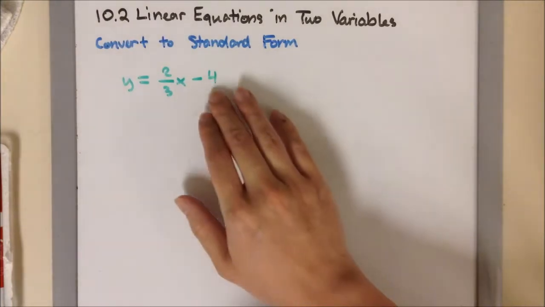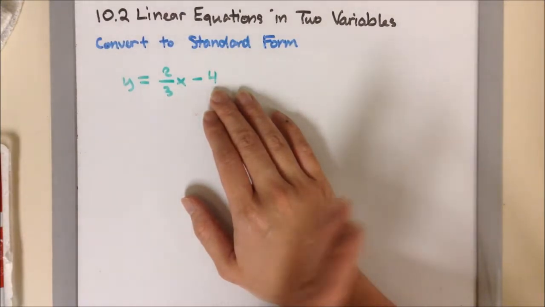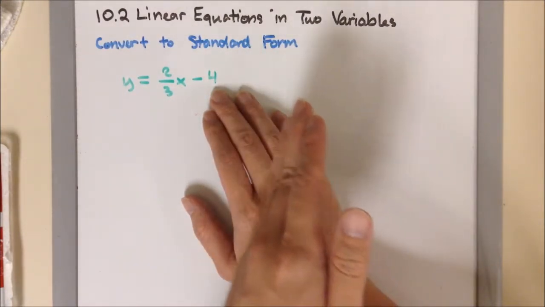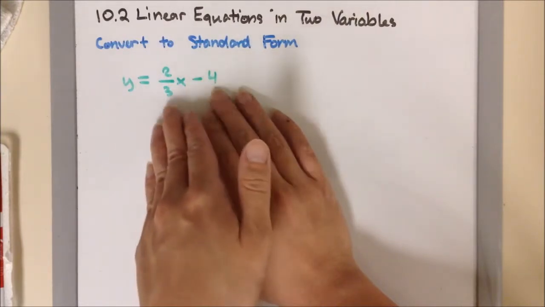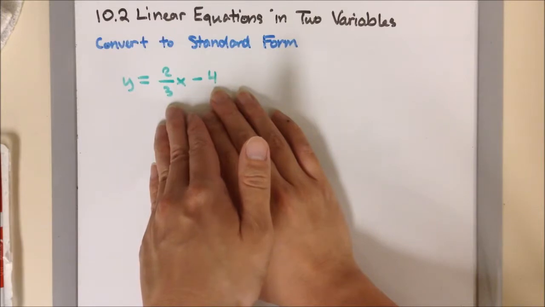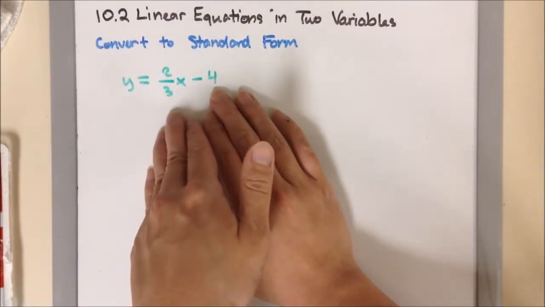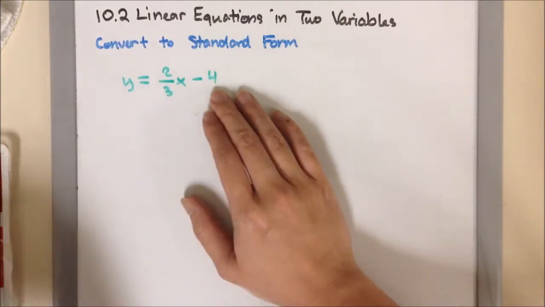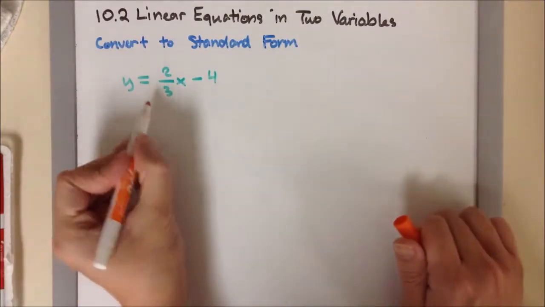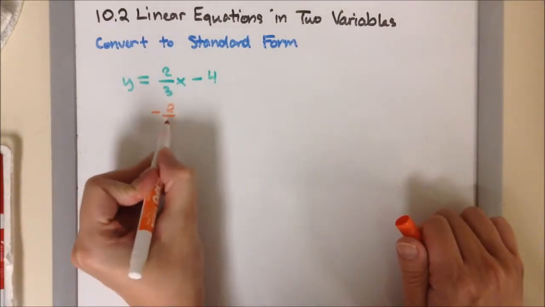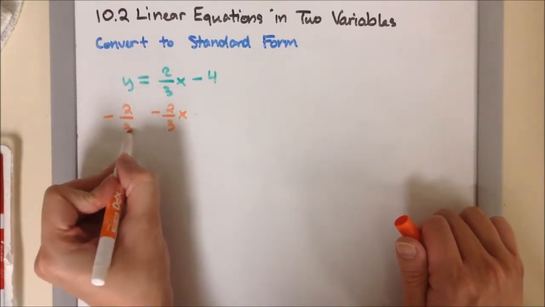So we see here our number, which is also known as our y-intercept, is on the right side. So if I just want to keep my number on the right side, that means that I need to get rid of 2/3 x from the right and then have it on the left. To cancel out 2/3 x, I need to do the opposite, which is minus 2/3 x. So I'm going to subtract 2/3 x on the right and then subtract 2/3 x on the left.